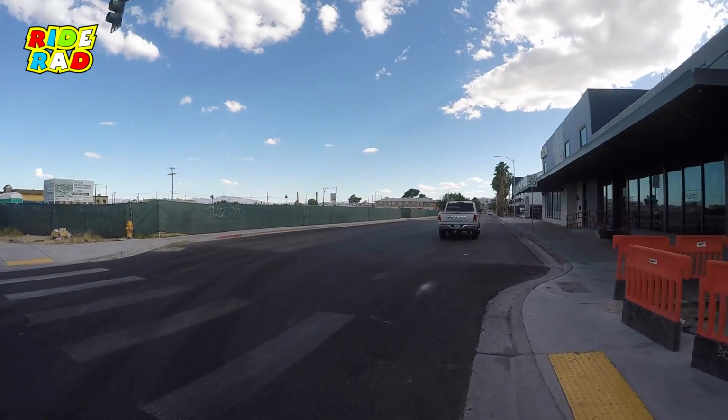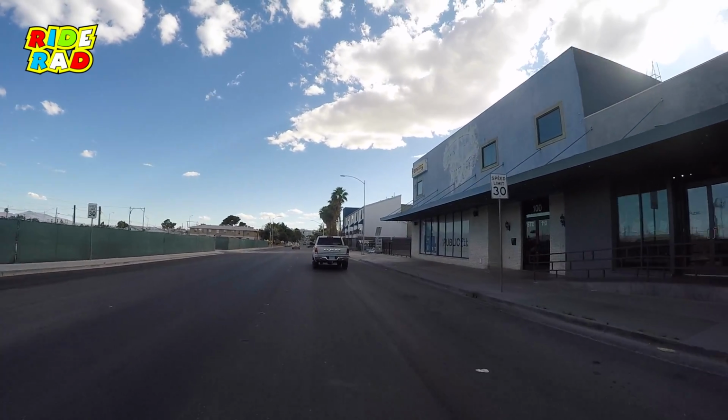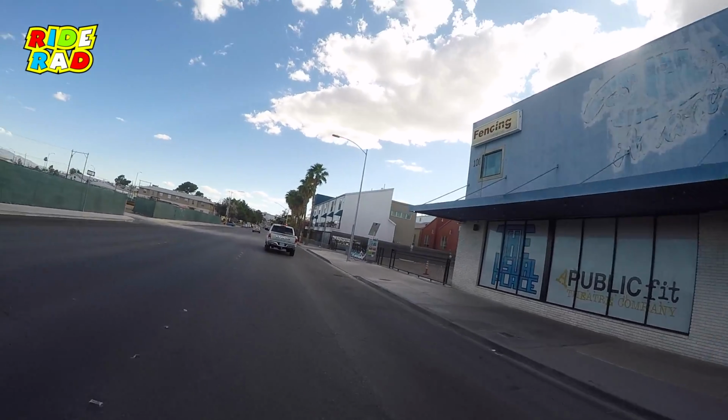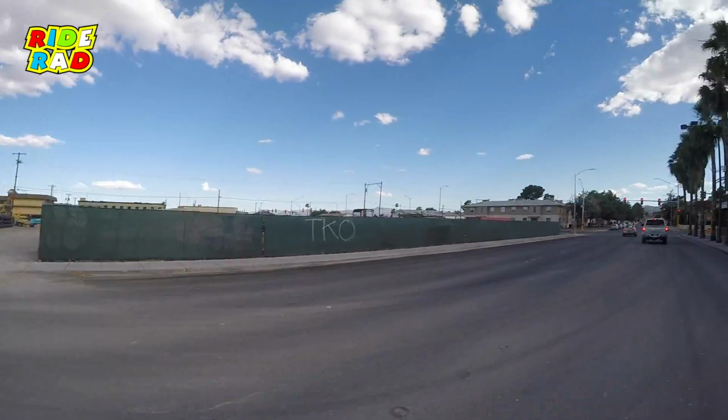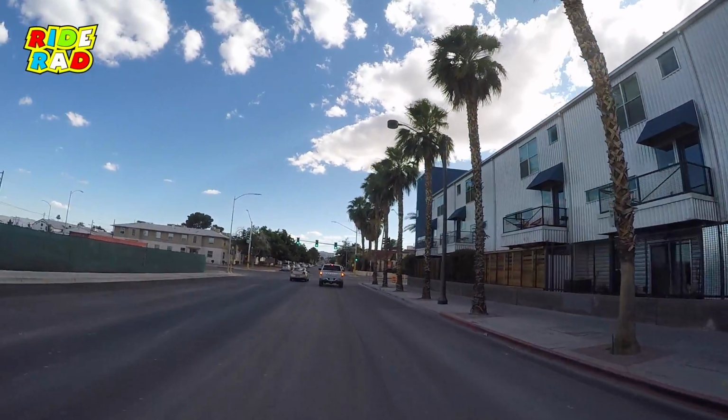Your posture on the bike is really good. It's not like you're hunched over. A lot of people don't like that street bike hunch, and it's not like that at all. It's pretty upright. It kind of feels like you're riding a bicycle.